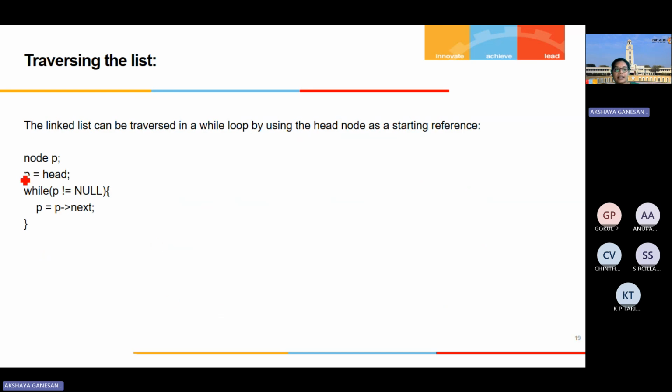Whereas this part is very important because this is how you traverse through the list. So until the last node, you keep traversing. You copy the node reference and create a temporary traversal node pointer, which keeps traversing until you reach the right node. So this traversal method, we will use for insertion in between also, and for insertion at the end also. In case of insertion at the end, when the next value is null, you will keep traversing. But if it's insertion in between, you will traverse only till the node where you want to insert.